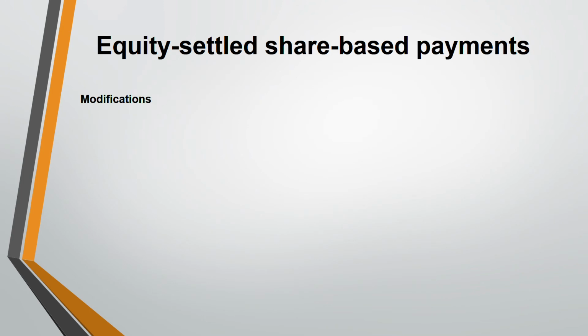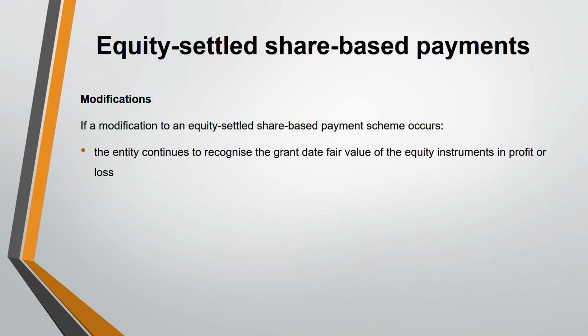Now, under equity settled share based payment, it could also be modified. The terms could be modified under this, right? Modification. If modification happens, what do you do? Remember, this modification and cancellation we are studying only under equity settled share based payment. We don't want it under cash settled share based payment, okay? Because cash price is based on a share price, so usually that is not modified or cancelled. But equity settled share based payment is not like that.